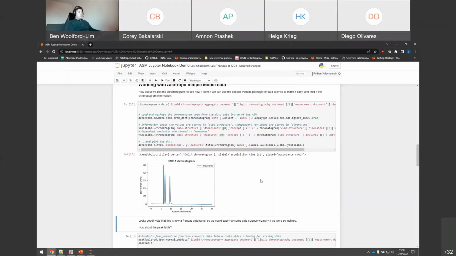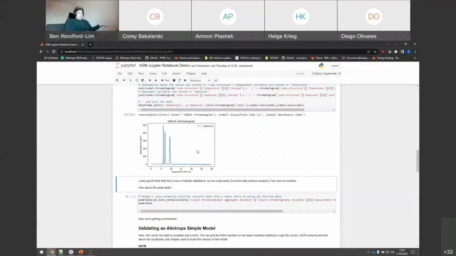This plot is using pandas, which folks who use Python for data science will probably recognize as a very common data science package in this context. So this data is, with very, very little work, a pandas data frame. You can immediately do some data science wizardry if you so wanted. In fact, most of the code that's on the screen here is not loading this data. It's making the labels correct based on the data set. So I spent more time putting together the labels than I did actually loading this into pandas. It really is that simple to work with.